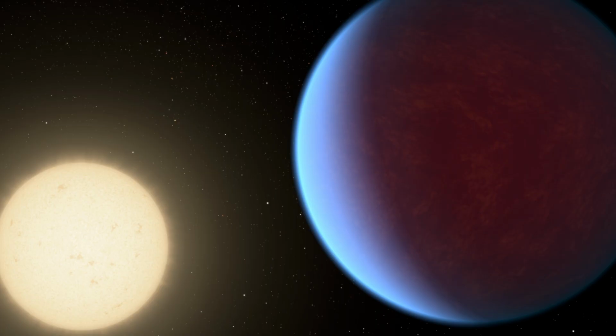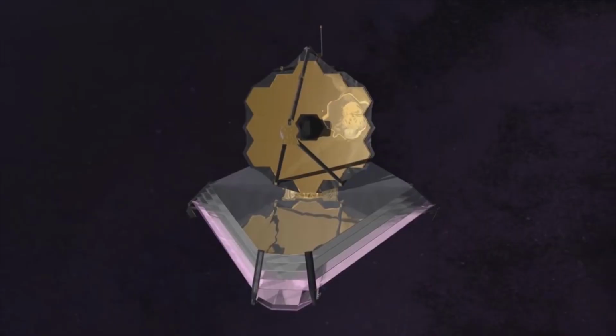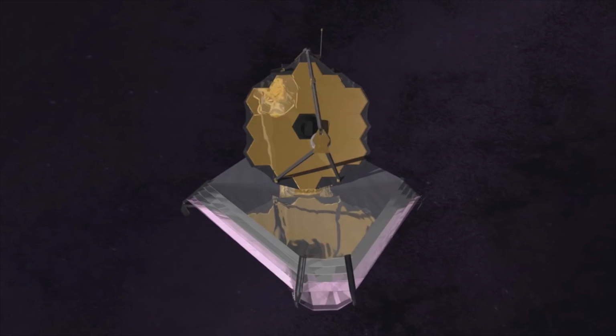And we're entering this new phase in exoplanets where we're able to actually study planet atmospheres, and we're all waiting for the James Webb Space Telescope. It's the next big telescope being launched by NASA and ESA, and we're ready to take it to the next level. Some special planets are bright enough, or their atmospheres might be puffy enough that we can try to observe them.